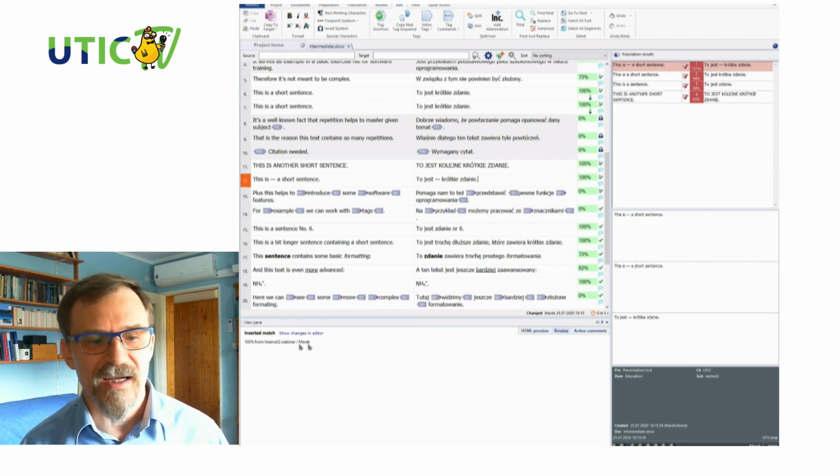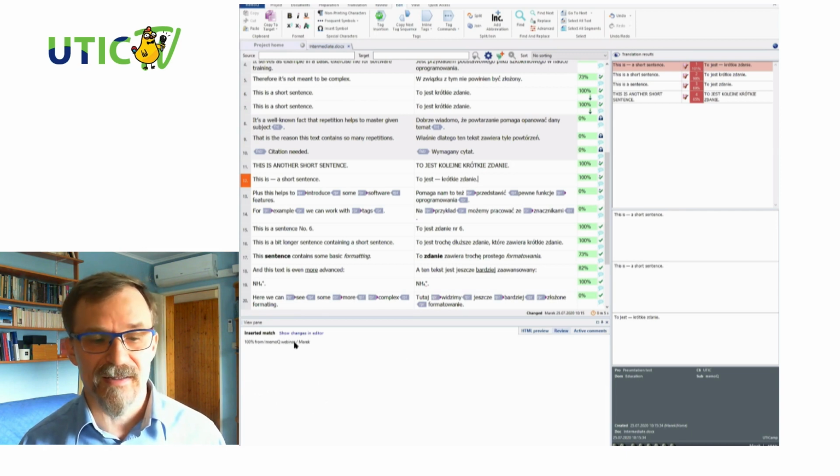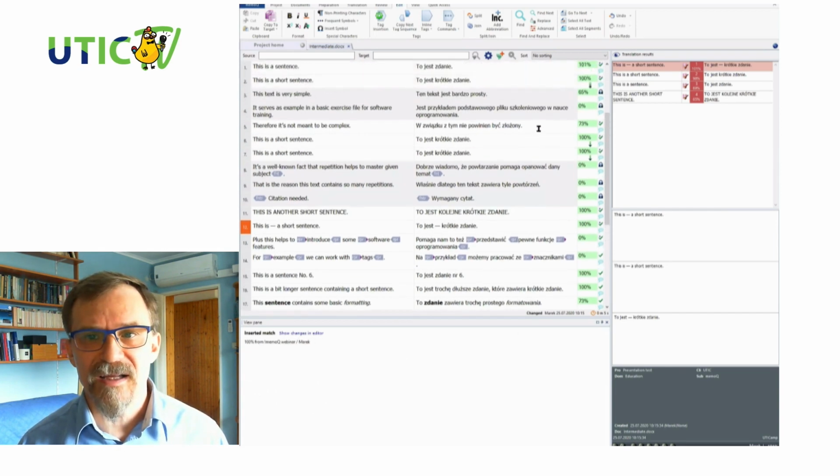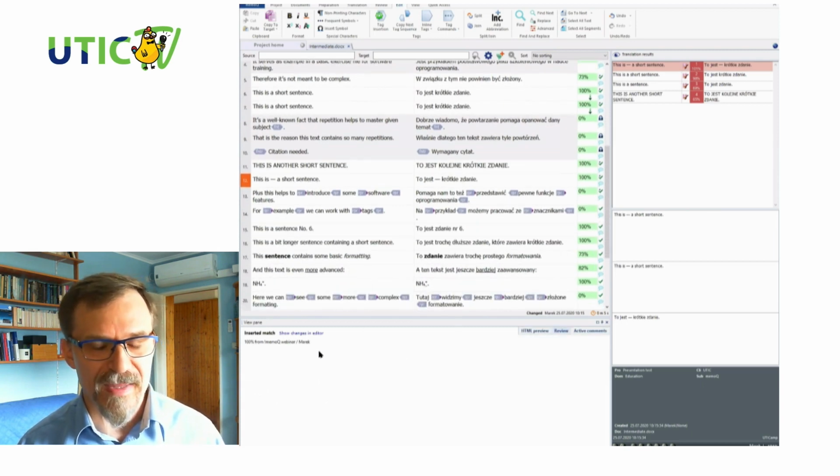Most notably, it will show you where that particular match came from. So as you can see here, this 100% match comes from MemoQ webinar translation memory, and the user who confirmed was Marek, that's me. If there are any quality assurance warnings, they will be shown here too.